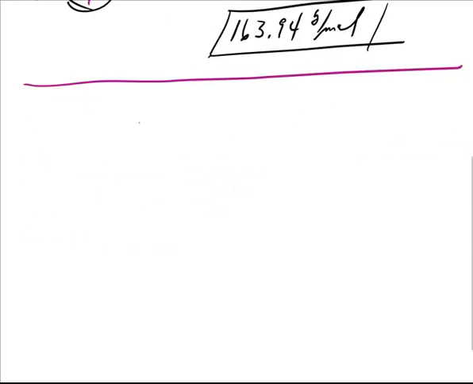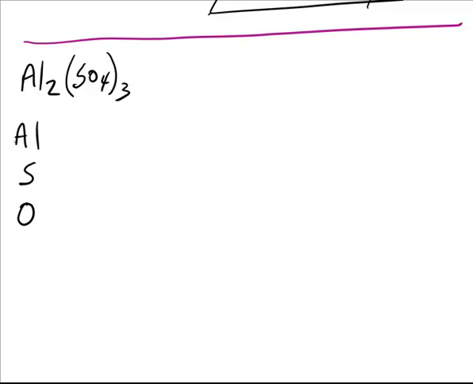And then finally, let's go to, of the 3, the most complicated example I have for you today. And it's a compound called aluminum sulfate. Because of the oxidation states, aluminum is a +3 ion. Sulfate group, you should know, is a -2. So the -2 shows up as we need 2 aluminums. And because aluminum is +3, we're going to need 3 sulfate groups. So again, follow the same process. Write down the 3 elements in this compound. And obviously sometimes there'll be more than 3, but for right now we have 3.